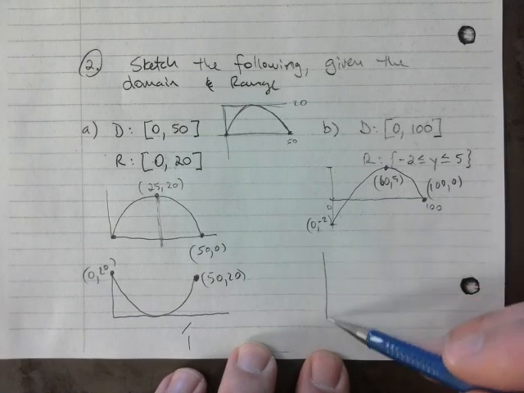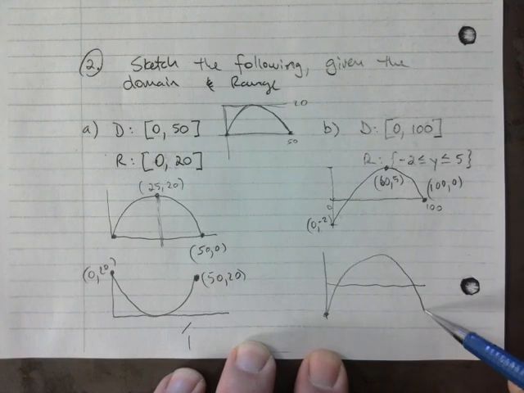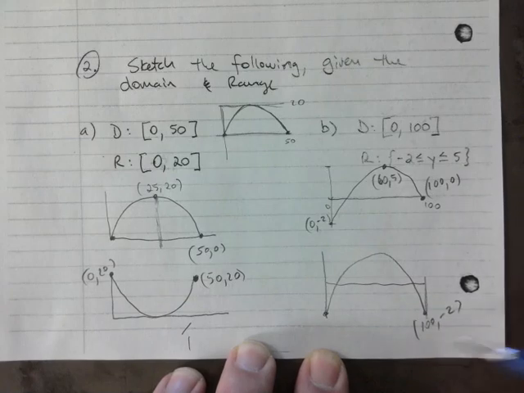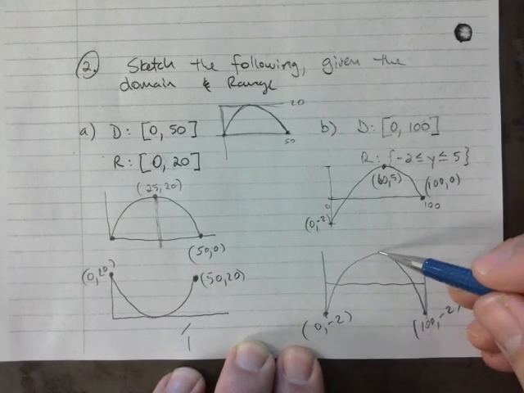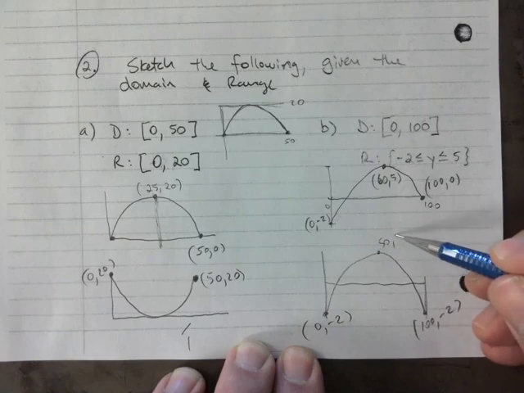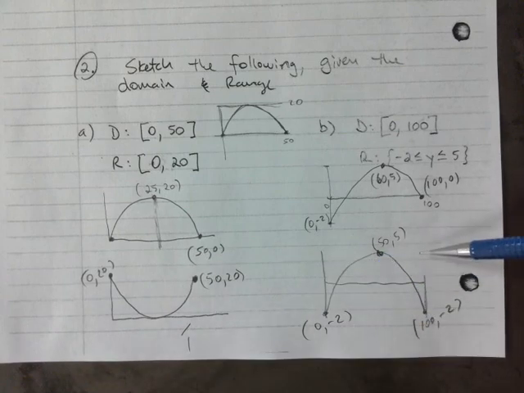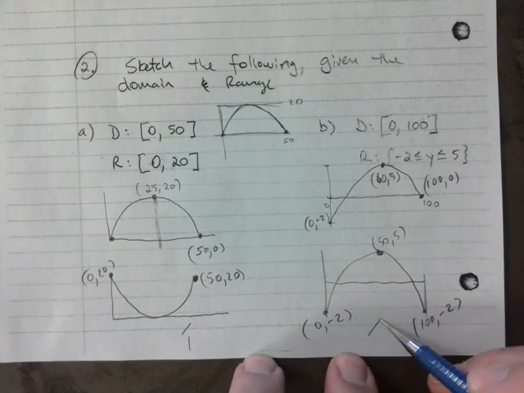What if you did this? You started down here at -2, you go all the way to 5, and then back to -2. That is also okay, as long as you know that here you're at 100. Okay, that would also be acceptable. This is 0, -2, and this is 50, 5, right? As long as the 5 is up here. And obviously you could go the other way as well. It could be pointing up. That's fine. I'm just thinking most of you did this, most likely. So 1 mark as well for that.